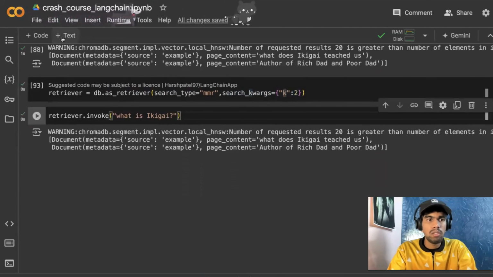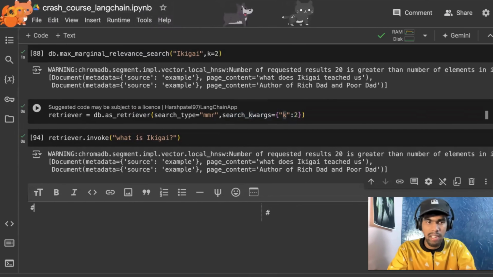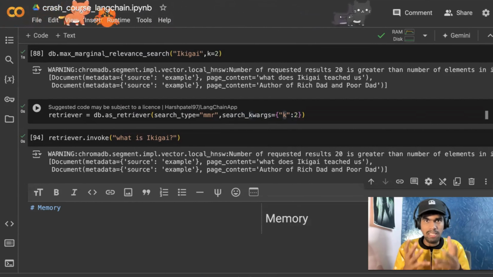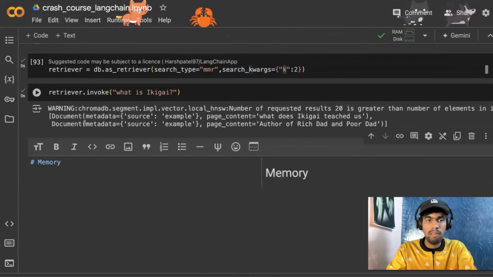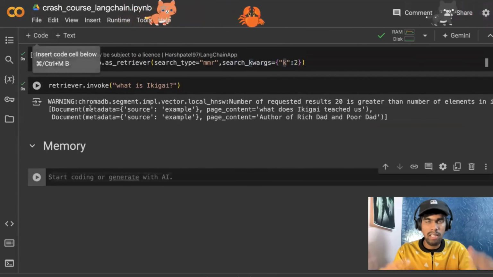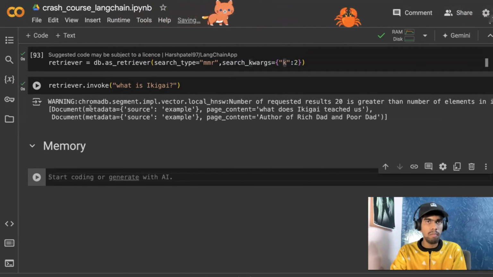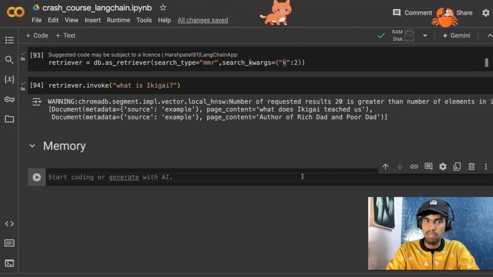Okay, so now let's proceed. We have already done a lot in vector database and embedding. Now let's proceed to the core part of a chatbot, that's the memory it can retain. And when it comes to LCEL, it is probably still in beta version, where it's not that efficient with memory. That's where we will use chains from the first version.